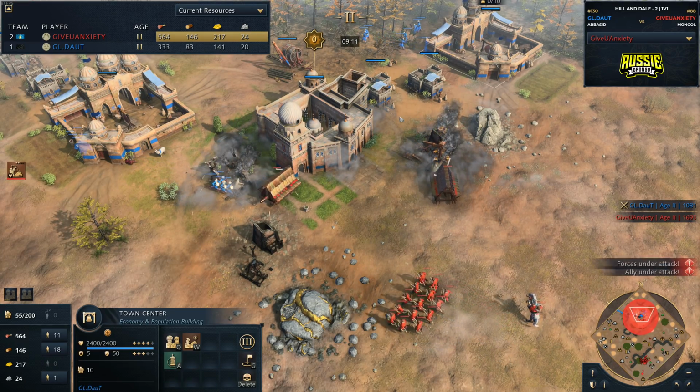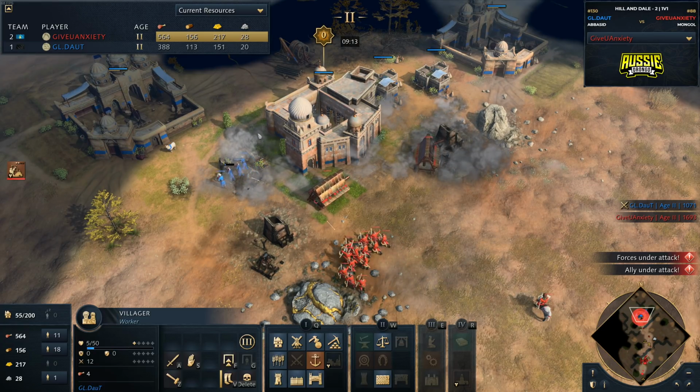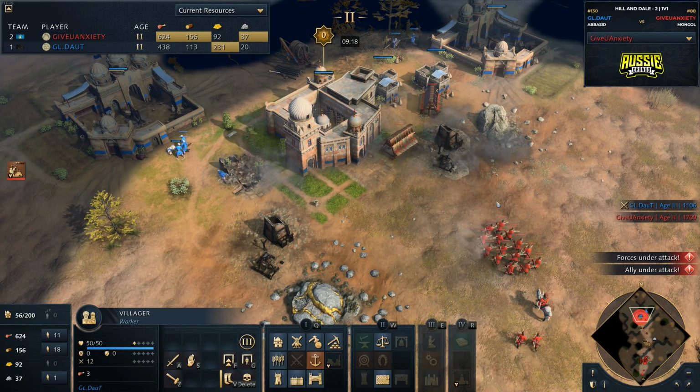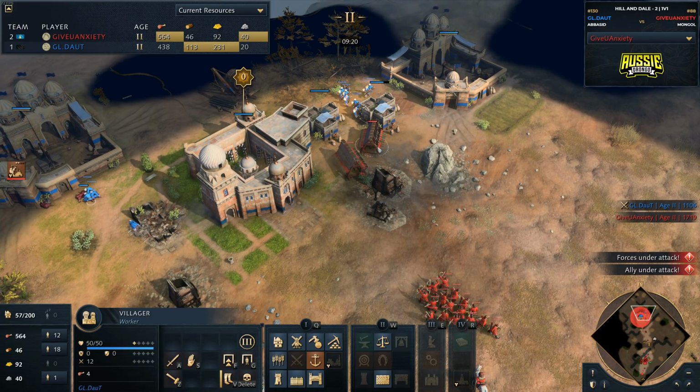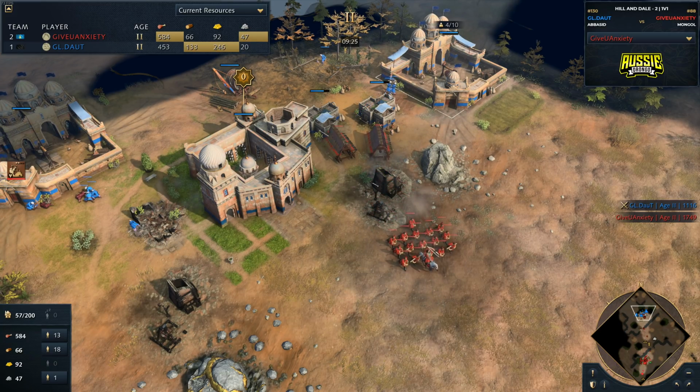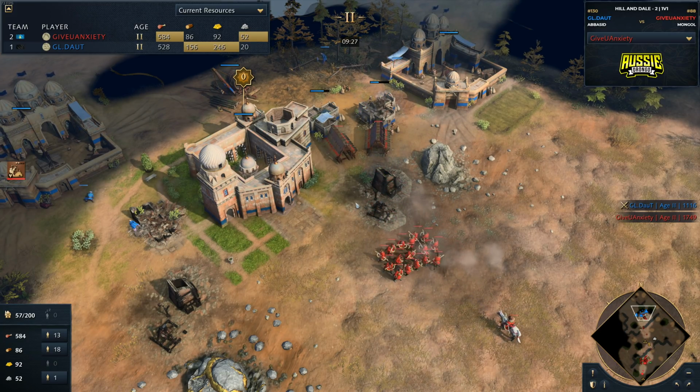Do we have textiles? No textiles coming through yet. So these vills are going to get picked off very easily. So textiles is going to give him an extra 25 health, going from 50 health up to 75 health. So it's important that you get it because it means it's going to be a lot more difficult to kill the enemy villagers.